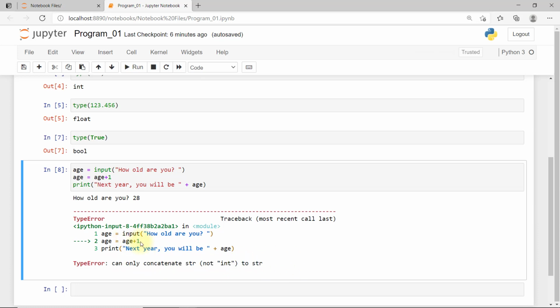So this error is triggered by this. The input function returns a string type regardless of the character you type from the keyboard. And this determines the type of our age variable dynamically during runtime. Now, as we perform an arithmetic operation to this variable age by adding an integer value of 1, Python won't allow it. It expects that since age is a string, when you use a plus operator, you are going to concatenate it with another string. Thus, it throws an error.